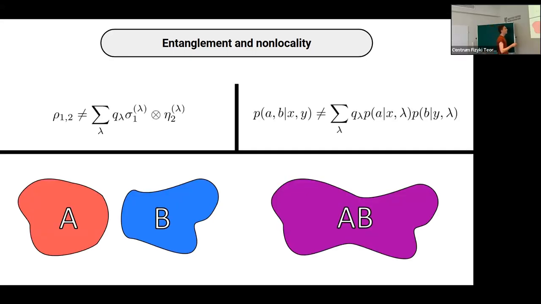So the definition of entanglement, non-locality, standard stuff. What I want to focus your attention on is that both entanglement and locality give you a way of determining whether a system can be fully described just in terms of its parts, or whether you have to consider the whole system to explain its dynamics and statistics. For example, if the probability distribution follows a local hidden variable model, then you could just collect some statistics on B, some statistics on A, and you would have a full description of the system, no new effects in the sum.